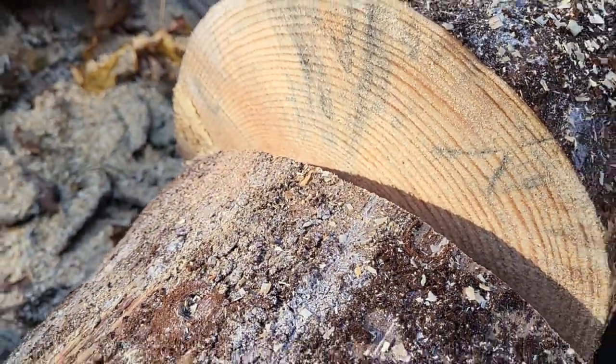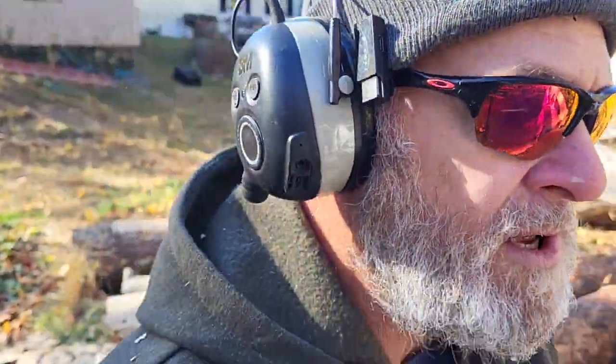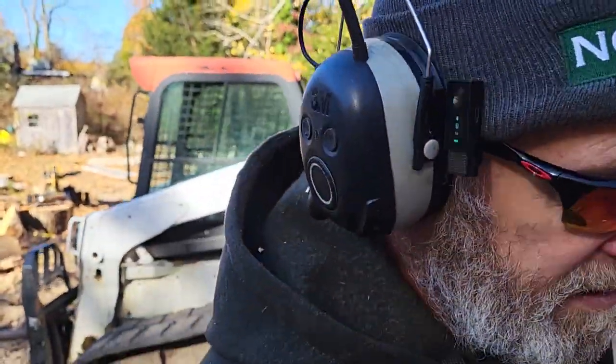It's not all kinds of marks on it that make it look like a beaver chewed it off. You can have that and have it cut fast and be perfectly happy, but I sure enjoy a saw that cuts nice and smooth and fast. And that saw self feeds. Hopefully you saw that with the one hand thing. I don't advocate doing that, but it shows that the saw will self feed right through the log.